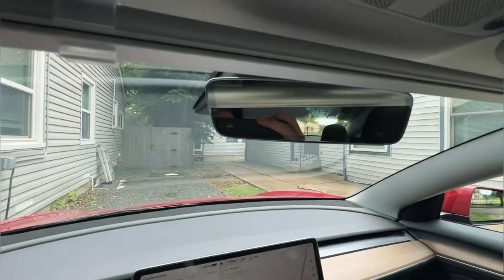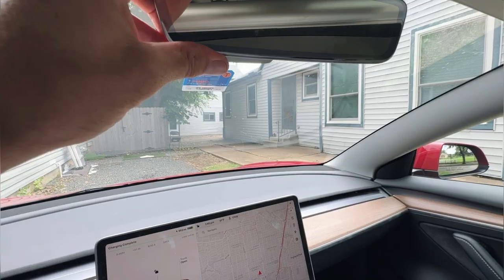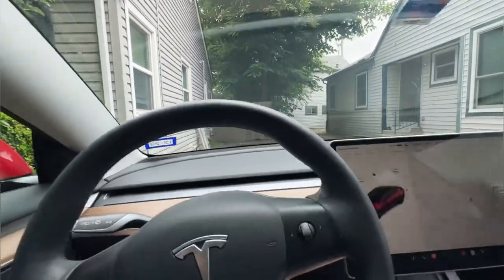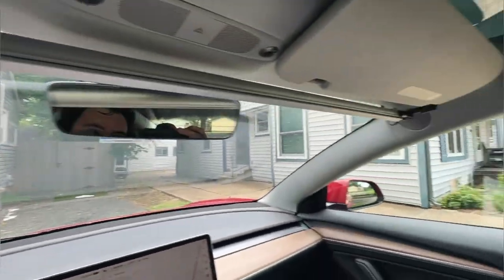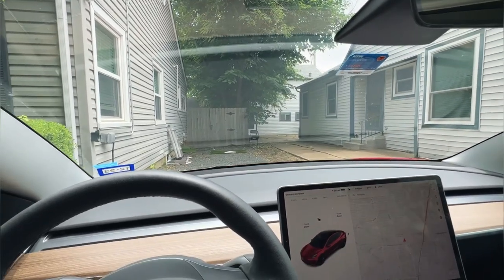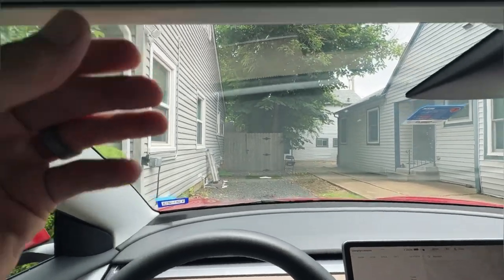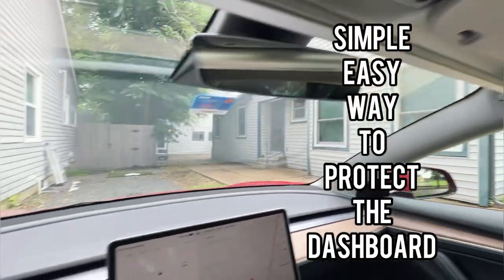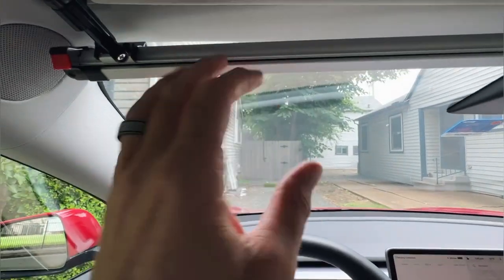On this vehicle it does impede the rearview mirror just a little bit — I'll drop the mirror down and adjust how I'm sitting to get used to it. But once we get used to this shade, it's going to be a really nice thing to have. It'll be great not having to deal with opening and putting back one of the umbrella-type shades every time. This will be a real nice way to keep cool in the heat of Texas and protect our vehicle. Overall, this shade is really great — two thumbs up!